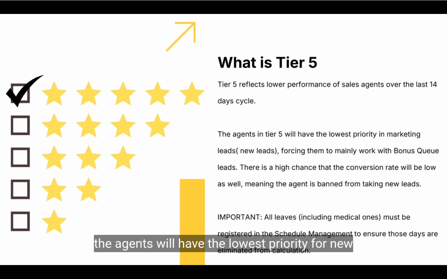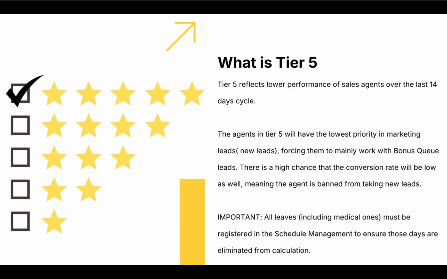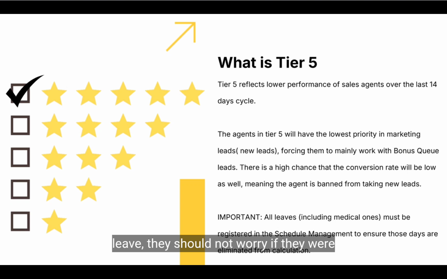Once there, the agents will have the lowest priority for new leads, or may even find themselves banned due to a poor conversion rate. Most likely they will be working with their existing leads, and use the bonus queue to increase their chances at a sale. As a reminder, if agents had a vacation or medical leave, they should not worry. If they were registered correctly in the schedule management, those days will be excluded from the calculation.